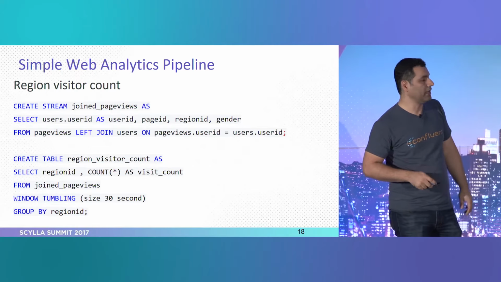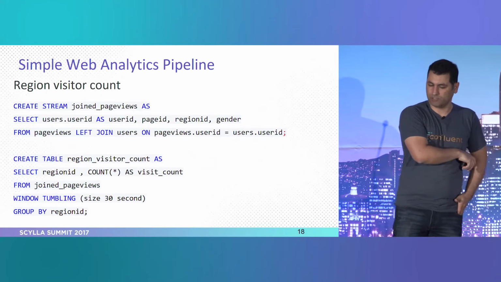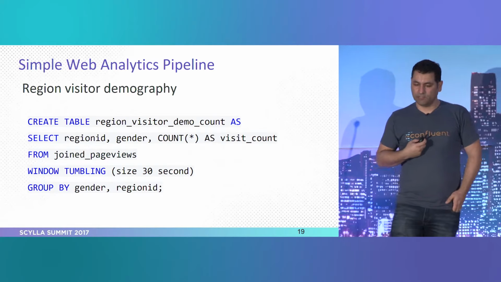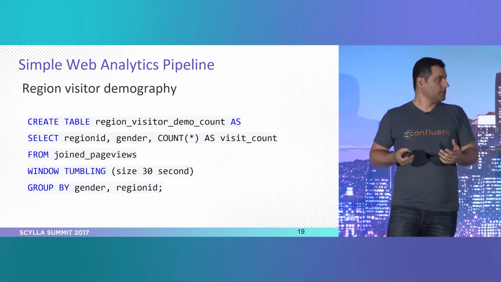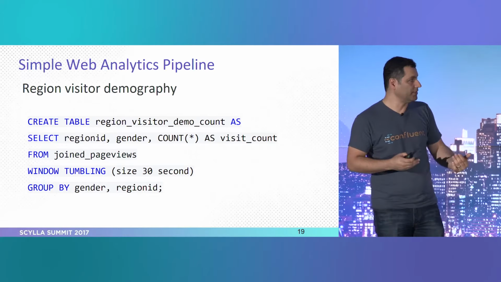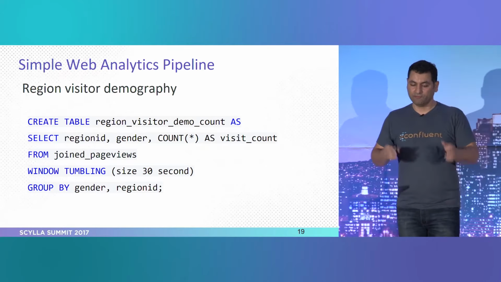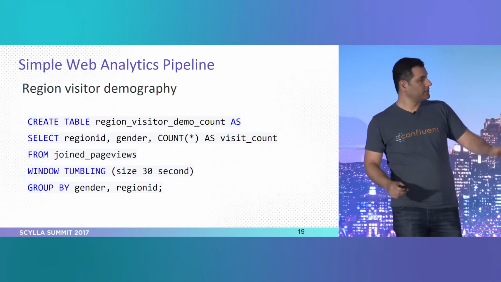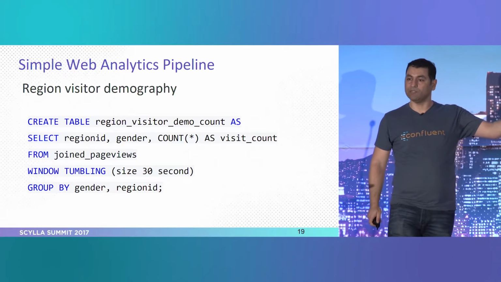And that's it. You are going to have a new topic in Kafka, which is going to be updated every time you have a new visitor. Let's consider the second application or query. In this example, we are going to count the number of visitors for every region based on their gender too. Meaning, how many male from this region and how many female from this region visit my website in every 30 seconds. And I'm going to calculate it with, again, a simple line of SQL code, and the result is going to be in the Kafka topic.